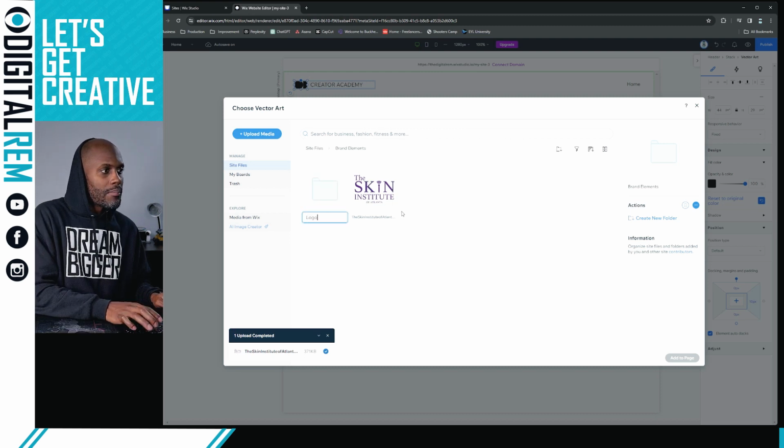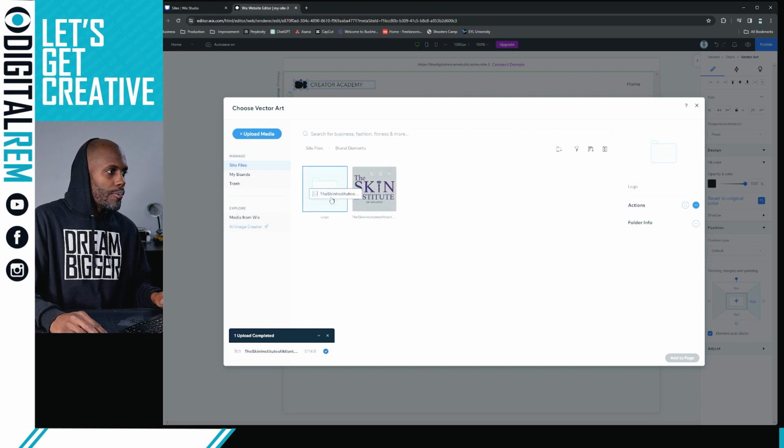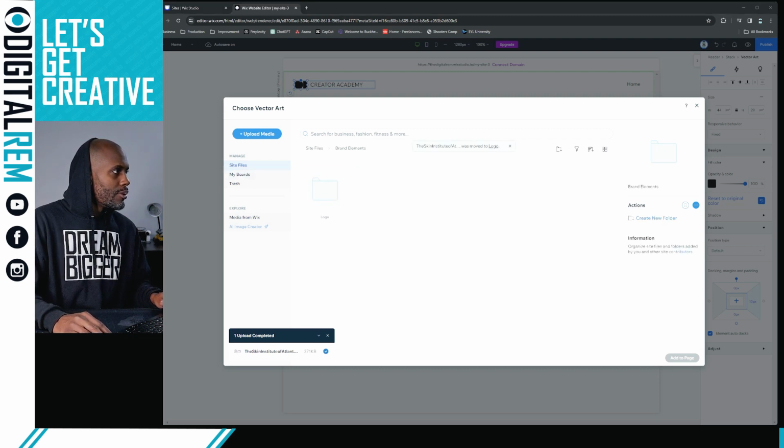So inside of brand elements, I'll go ahead and put a logo, right? We'll have that logo. Let's say, do they have any other logo? We have a watermark here. So we're going to pull that watermark in here. The icon. See, icons in here.